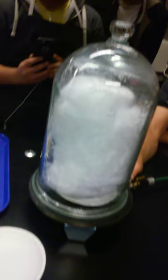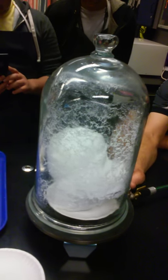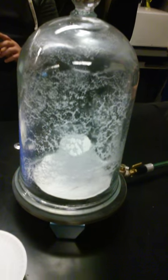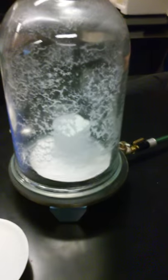And there we go. Check it out. This is what it looks like now. I want to eat that. It looks like you can eat it. Yeah, it could feed a village. Oh, there we go. Oh, it made a mess. And that's what happens when you put shaving cream into a bell jar.